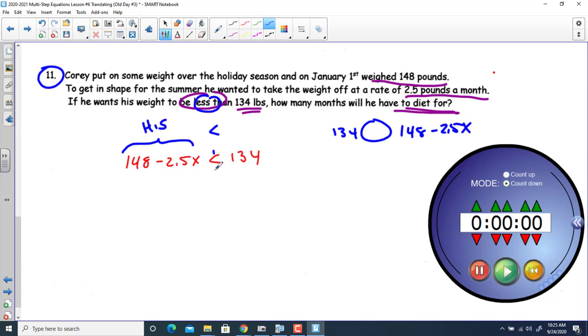This would require us, and again, a couple of tricky things here. You're not wrong if when you go to solve this, you add 2.5 x's to both sides. It just gets a little tricky to do when you're using extra steps. The most efficient way to solve it is to subtract out the 148 pounds. And you're left with minus 2.5 pounds per month is less than, I believe that is, my brain is shutting down, negative 14. And if that freaks you out, I can't do it on the virtual calculator. For some reason, it keeps crashing Smart Notebook. So I'm not going to open it up right now. I have to figure out what's going on with that.